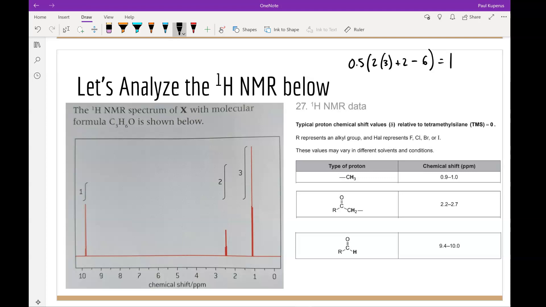So now we look at the HNMR spectra, and we see that we have a peak at right around one part per million for our chemical shift. Now here is our data from section 27 of your IB data booklet, and I've just cut out the most important section. So a peak from 0.9 to 1 shows that we have a CH3 group somewhere. CH3 must be present in the molecule.